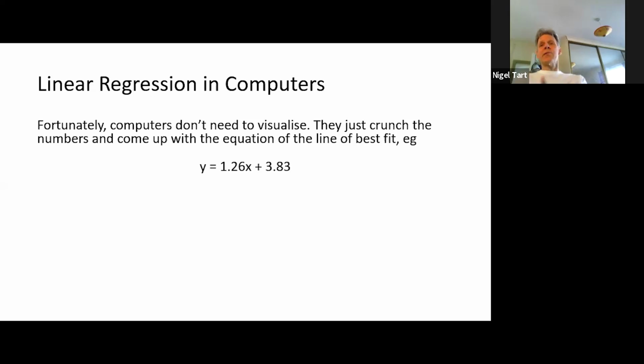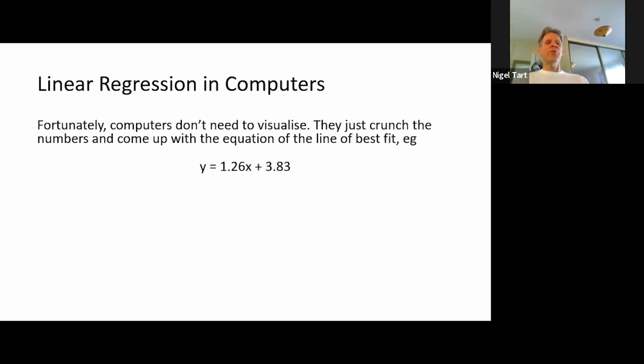We could do scatter graphs. We could apply, even in 2D, we could make an equation. So y equals mx plus c, GCSE maths again. We could work out the gradient of the line of best fit and where it cuts the axis, and we could make a formula like that to predict it. In multiple dimensions, it would be harder.